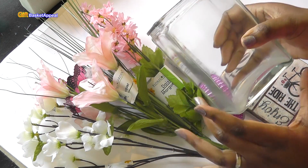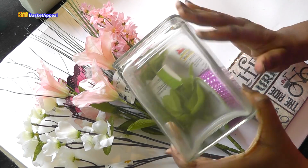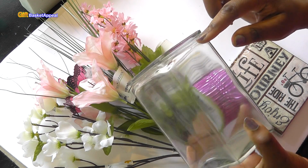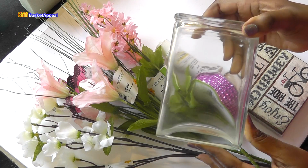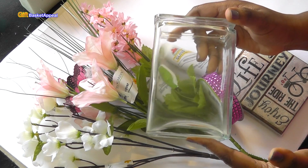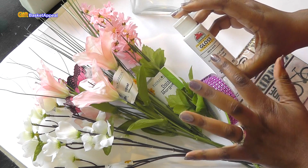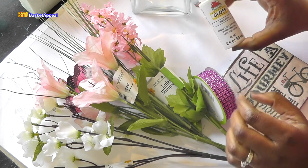So I feel like every time I go to my mom's house, I find these really cute containers, and this one is just a little bit different because it has a little dip right at the very top. So I wanted to see what this would look like once I put Mod Podge on it. Of course, I'm going to be using my white gloss paint to paint the outside.